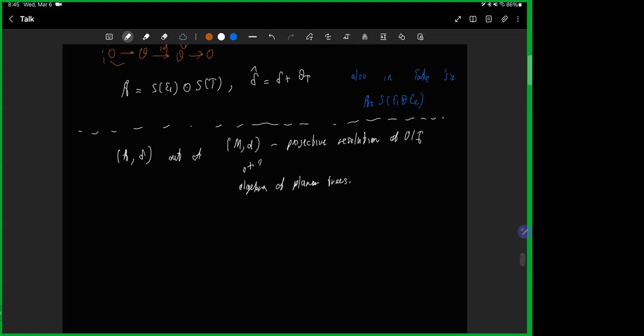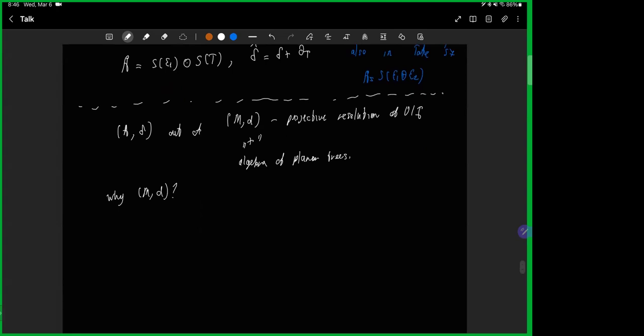Let me give you motivation why we decided to start with this projective resolution. The reason being that in many cases it can be explicitly computed.